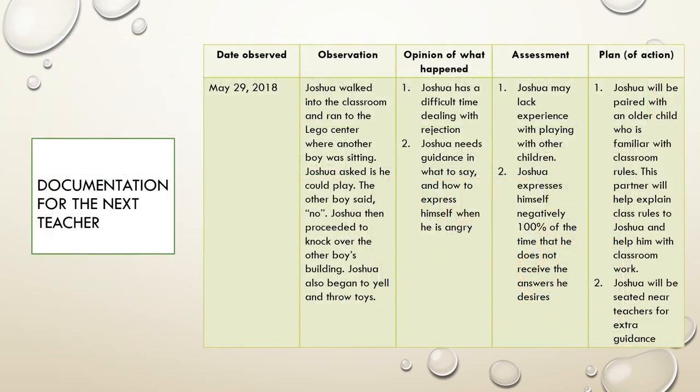This is an example of a possible format that can be used for documenting observations that include teacher opinions, assessment of the observation, and a plan of action based on what was observed. A format that includes as much clear detail as possible can leave less room for questions and bias in each observation and assessment.